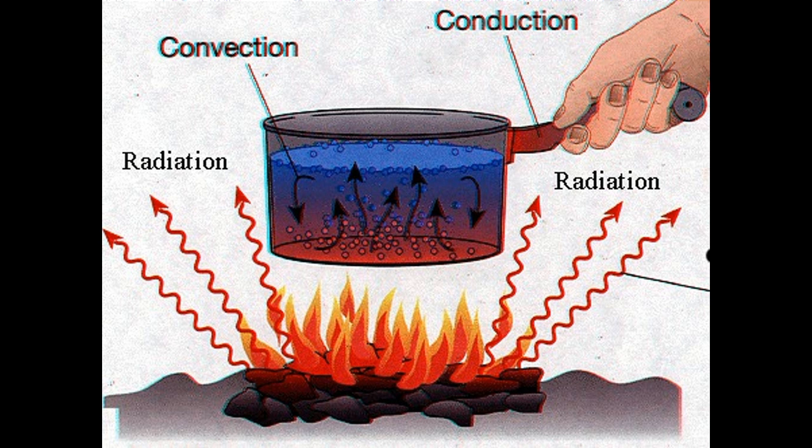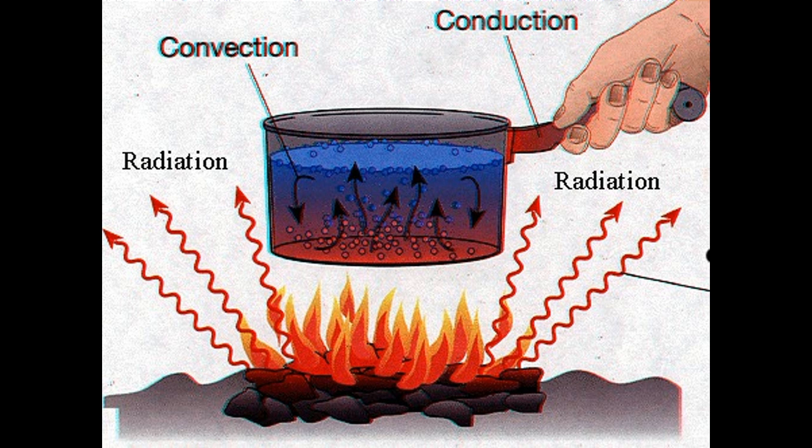Firstly, let's start with convection, which seems to be the most complicated one. What we have here is just like in the lava lamp or in the mantle of our Earth, we have heat sources, and those heat sources make materials move faster. As the atoms within the material move faster, they become less dense. Because they're less dense, they start to rise. So in areas of heat, we have rising currents.